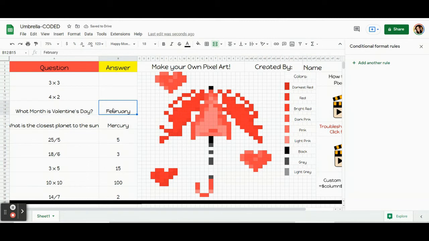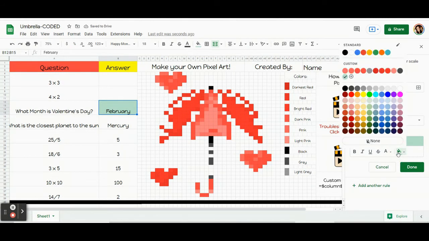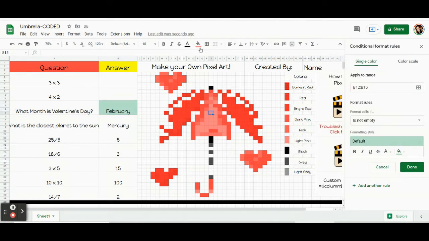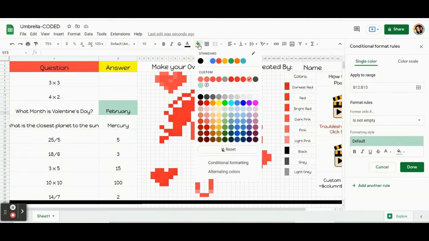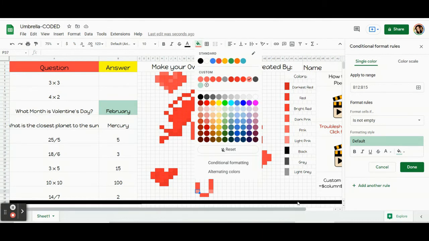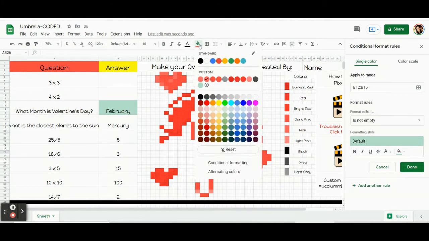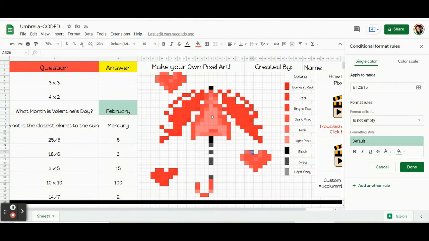I'm going to do the lightest pink. Click Add Another Rule, and click on your paint bucket. If you're not sure which pink is the lightest pink, we'll just go into our picture and click on it here, and come up. And we can see it's second from the right. So that's how we find it. And I think that's the same one that's down here. Good, that's nice to test it. And then this one is different. Okay, so it's just the umbrella and a little bit on the handle.